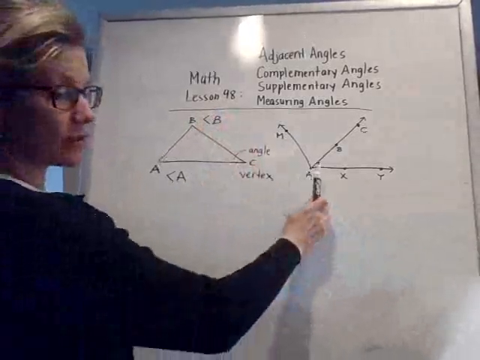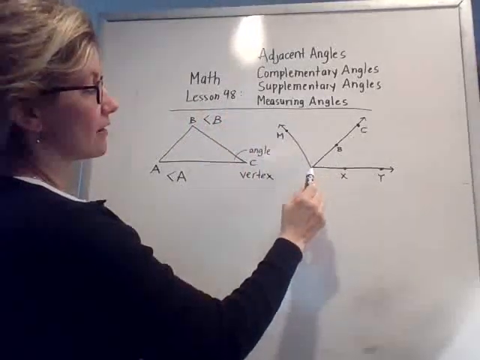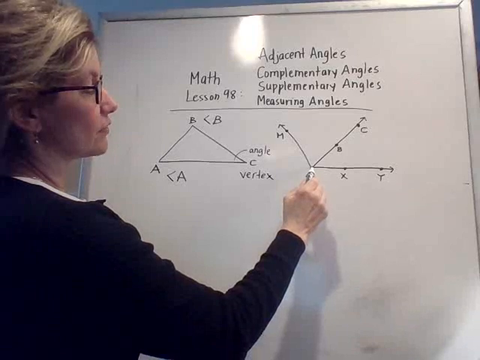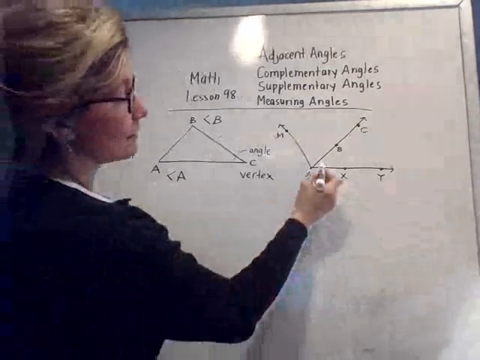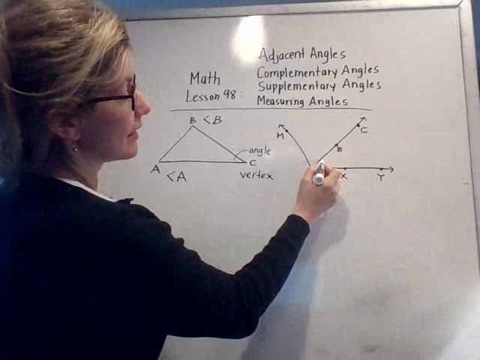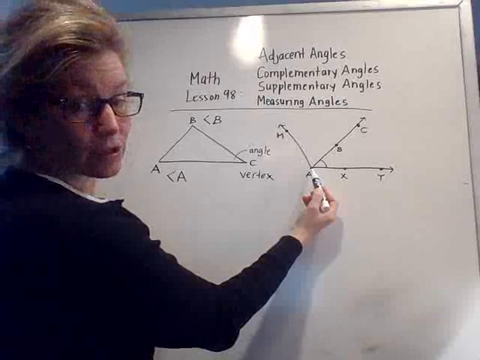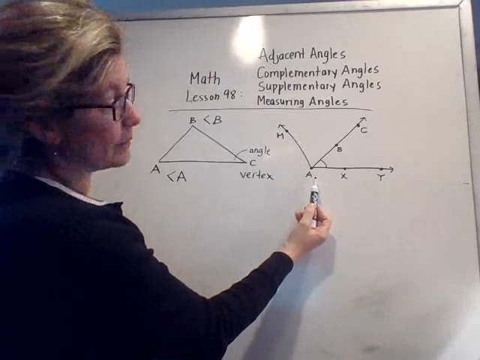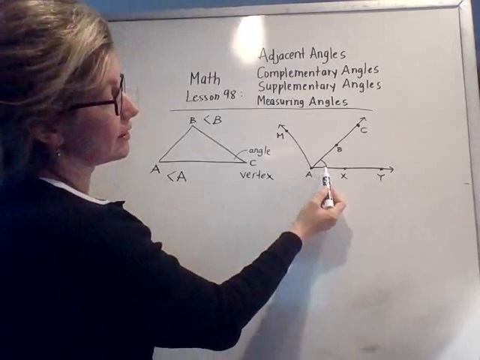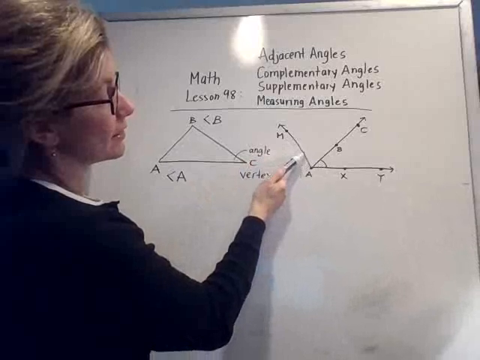And then I'll look over here at this shape. We have three rays that are intersecting here at this vertex. And say we wanted to name this angle right here. Could we name it angle A? Right, we wouldn't be able to just call it angle A because we wouldn't know whether we're talking about this angle, or this one here, or the whole thing together.